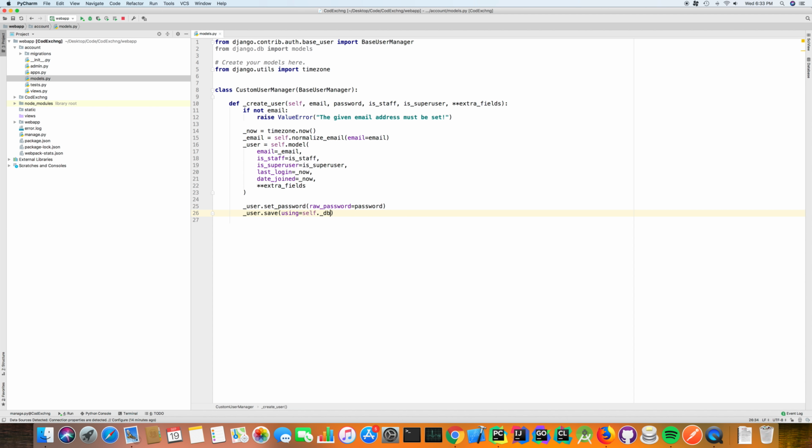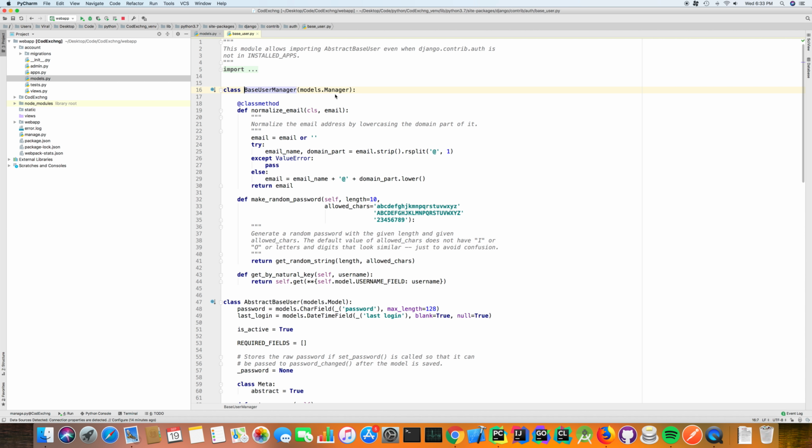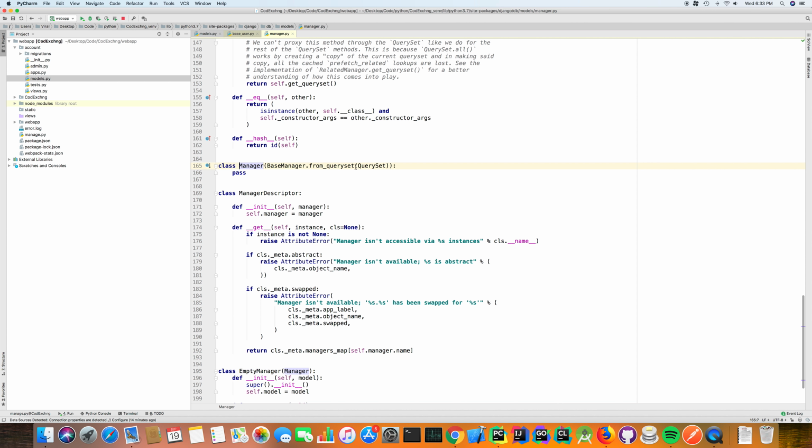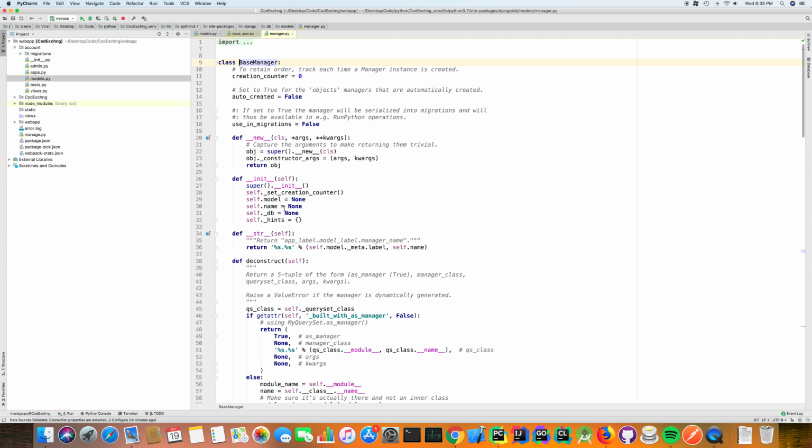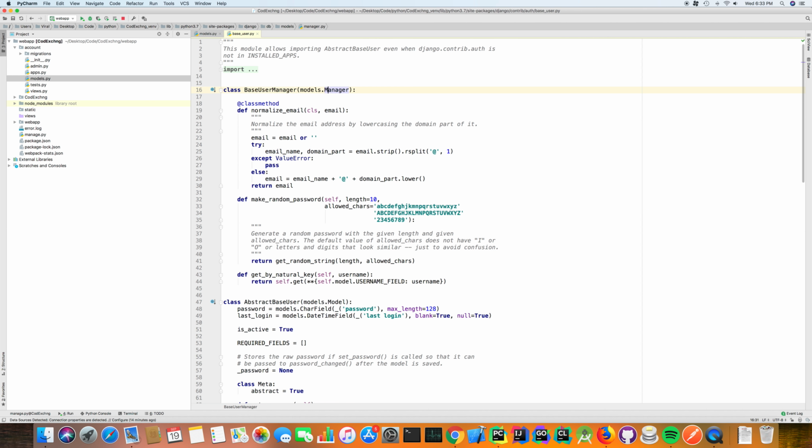Looks everything good. Let me check, make sure everything looks good. Yep. And yes, self._db is also coming from the base manager class. Because it's extending models manager, it should come somewhere here. I can take you all the way up until I find it right here. So in the base manager, here we have self._db, which Django takes care of for us.